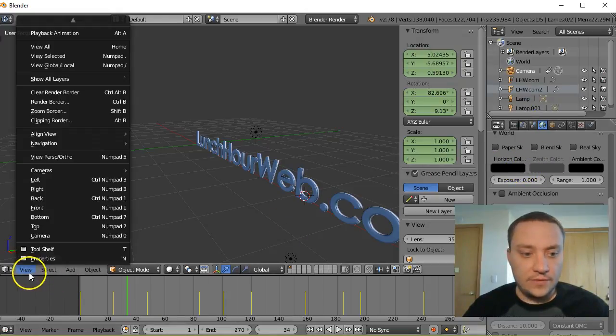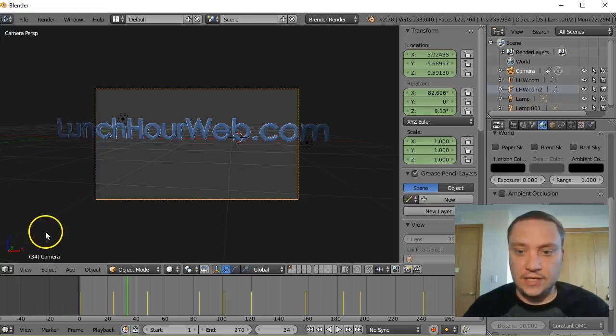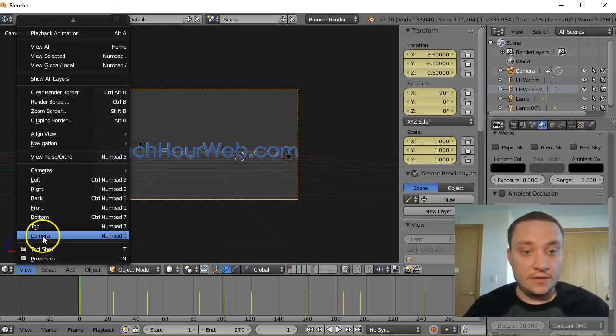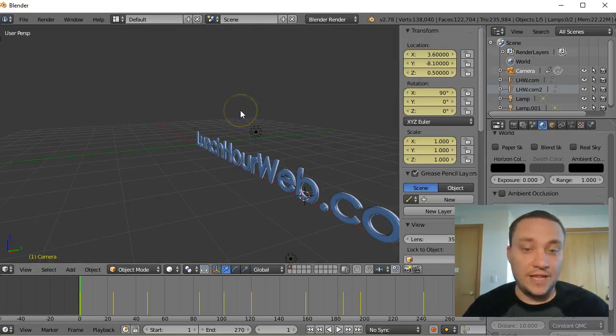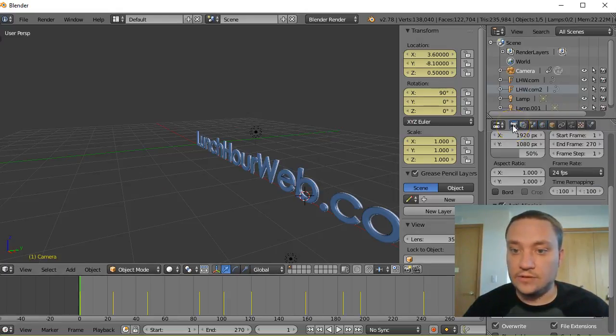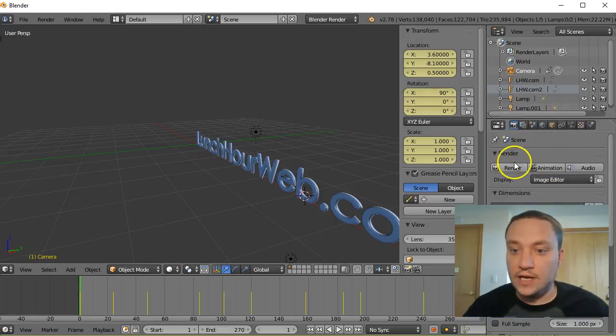And now when I view it from the camera angle, actually it still shows gray here. When I actually go to compile the video or create a video, it's not going to have that. It's going to be a completely black background. It'll just look a lot better. So now we are ready to actually create the video. So we come over here to the camera icon and we can click render your animation.